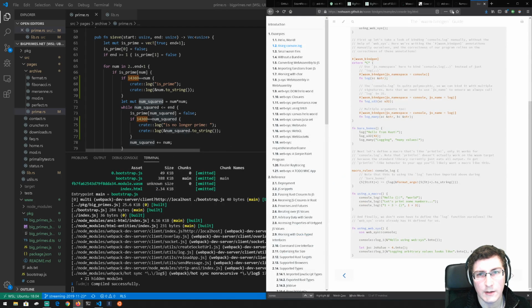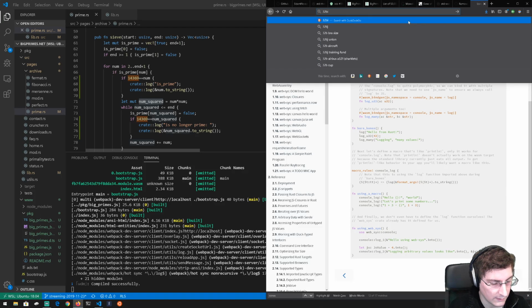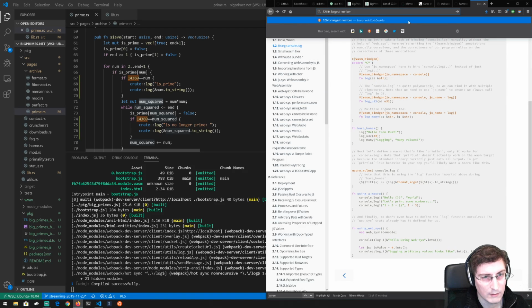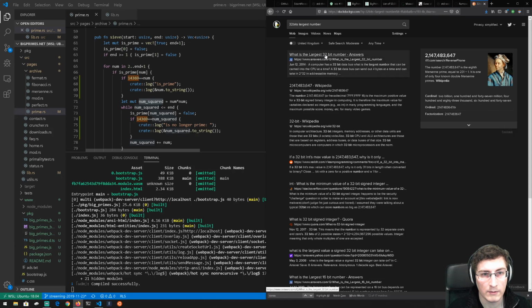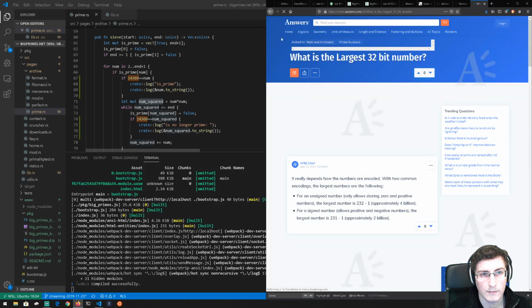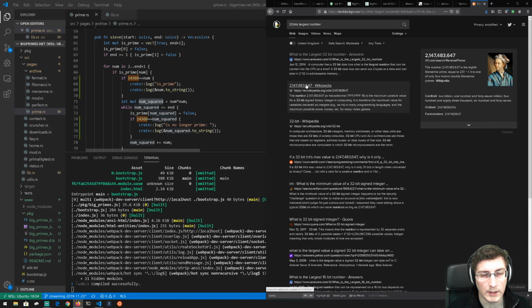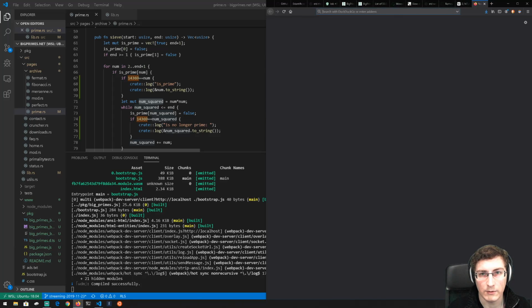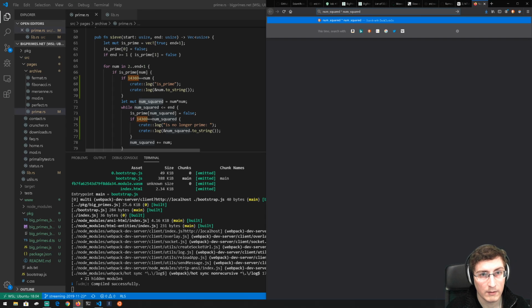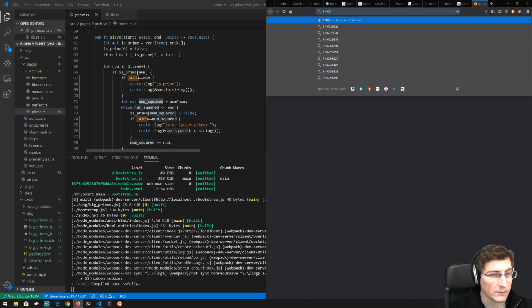So what's the largest number you can store in 32 bits? I think we might be onto something here. I reckon this is wrapping. Although Wikipedia has a nice answer. 2.1 billion.